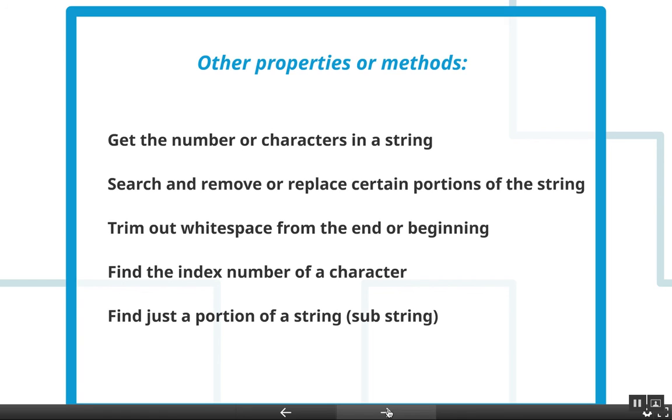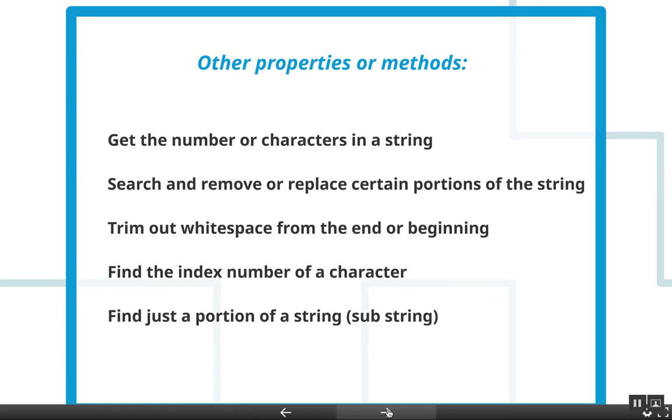Here are some other properties or methods you can use with strings that are available in most languages. Like we saw with the .count or .length, getting the number of characters that are contained within the string. Search and remove or replace certain portions of the string. Trimming out white space from the end or beginning of a string.